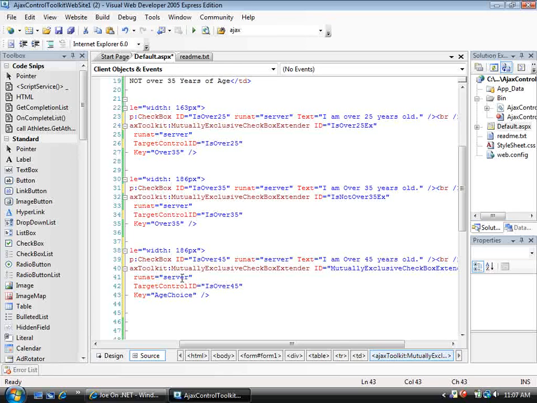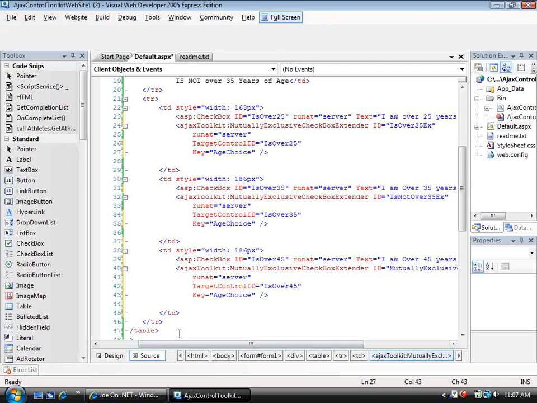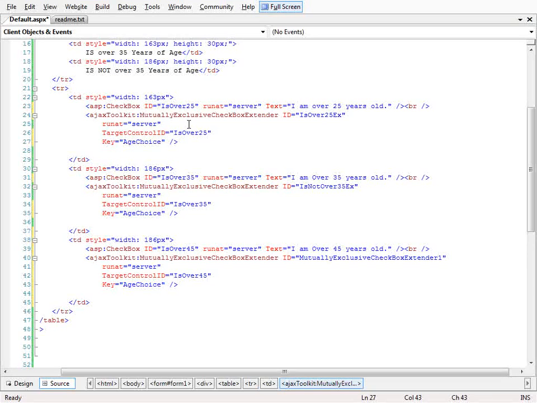And let's change the key to be something that's more appropriate. So instead of saying over 45, we'll make the key age choice. And so now instead of having two checkboxes that are part of the mutually exclusive collection, I've actually got three choices that are part of the mutually exclusive collection.